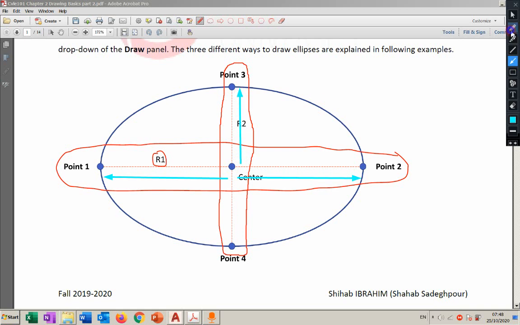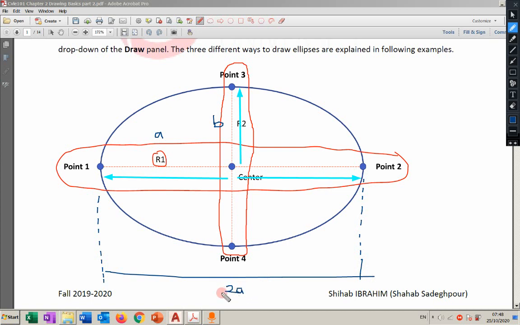Now in the books, they call these A and B. They will present them in this way: A and B, the half distance of the primary axis and the half distance of the secondary axis. Remember, the primary axis starts from here till here. So the primary axis is 2A, or 2R1, whatever you call it.